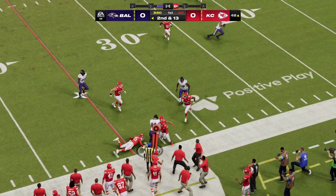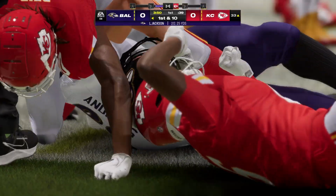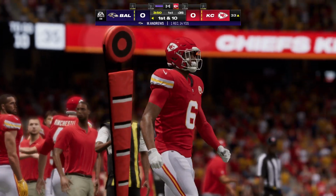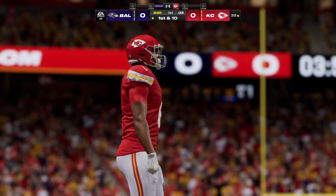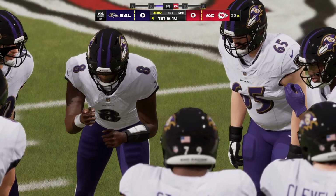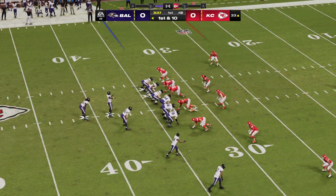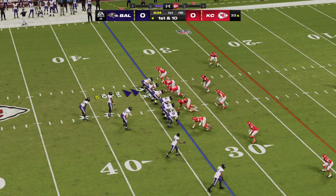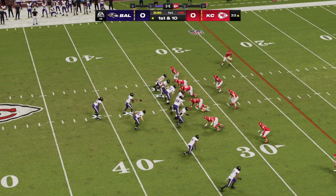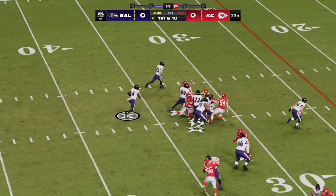Meanwhile, Jackson's thrown into the hands of Andrews. And he is out of bounds inside the 35. They get 14 on that one. That's good for a Baltimore first down. And this was a nice example of an offensive coordinator scheming his guy open. Just a little underneath route, just trying to free up some space, and it worked awfully well. Got him not just space, but plenty of room to run after the catch to pick up really nice yardage.